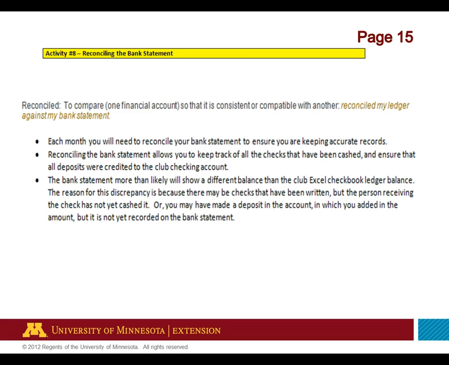The bank statement more than likely will show a different balance than the Club Excel checkbook ledger balance. The reason for this discrepancy is because there may be checks that have been written, but the person receiving the check has not yet cashed it. Or you may have made a deposit in the account in which you added in the amount, but it has not yet been recorded on the bank statement.